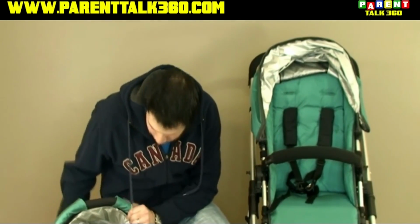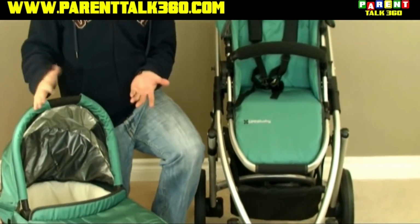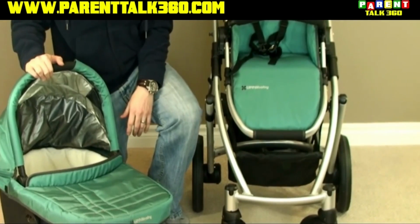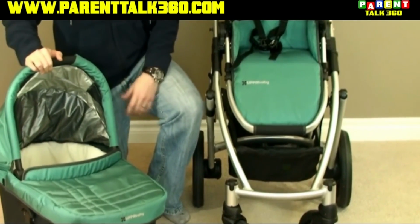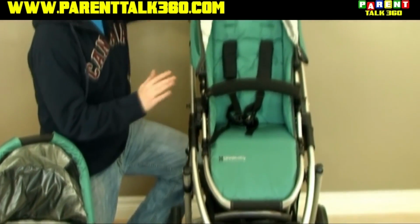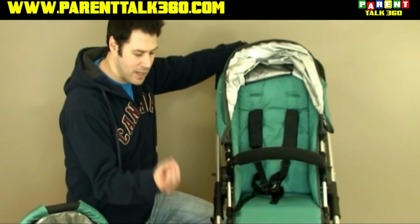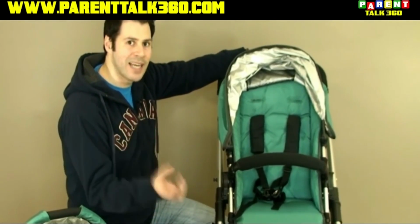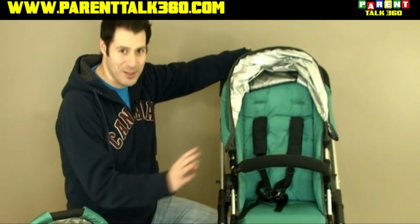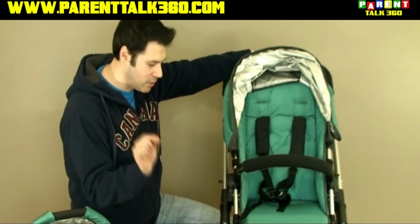I mean, this by itself is a fantastic piece. Now, a lot of babies and infants will actually sleep in this for the first couple of months. So this is a great thing. And the fact that it comes with the stroller is fantastic. Now, once we look more at the stroller, you can see why this is one of the most popular strollers that there is. The frame is high quality, but it's a light frame, which means you can do a lot with this stroller, and it's not heavy. And that is one of the massive selling features of the stroller.